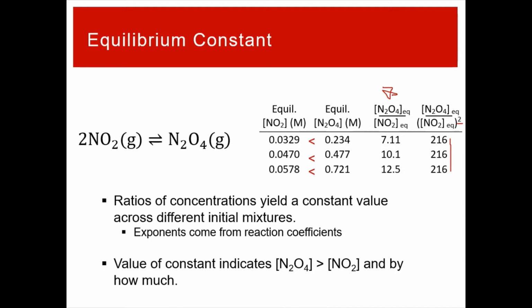So we've said that equilibrium is always the same. This is what is described by being always the same, this 216, this ratio of concentrations with exponents, which come from my reaction equation. So again, reflecting all of the chemistry that's going on here. This constant value is going to describe what equilibrium looks like. It indicates, first off, that there's more N2O4 than NO2, and it tells you by how much. We know what there's more of, product in this case, and at what ratio. What is the relative ratio that we get? And this is getting to the idea of an equilibrium constant.